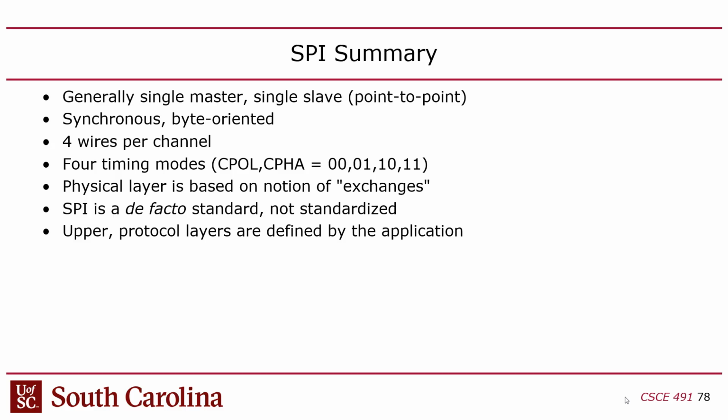So it's 4 wires per channel. It has 4 timing modes. The physical layer is based on exchanges, not transactions. Transactions are built on top of exchanges. It's a de facto standard, and the upper protocol layers are defined by the application, right? So if you're writing a driver, remember I mentioned at the beginning of the class that this is all about writing drivers, essentially. If you're writing a driver for a piece of hardware, you have to actually deploy that application level layer stuff in your code. That's in your software, right?